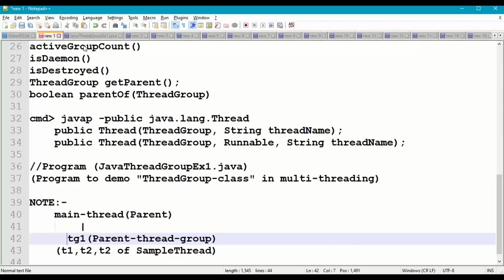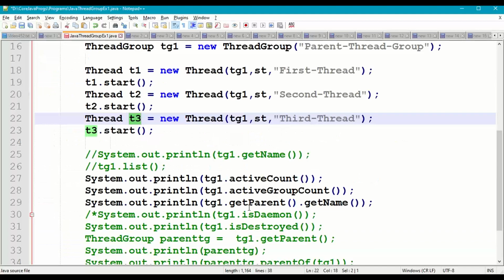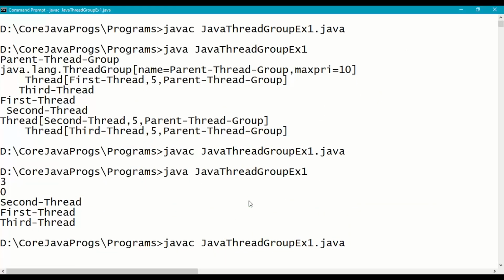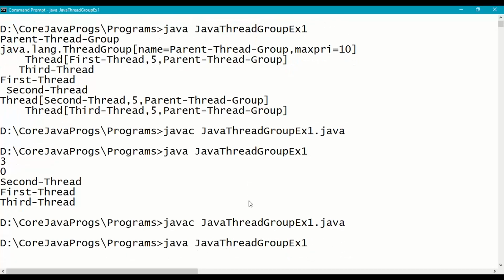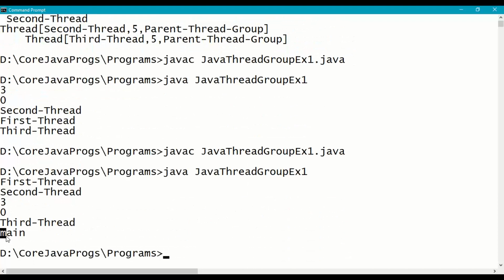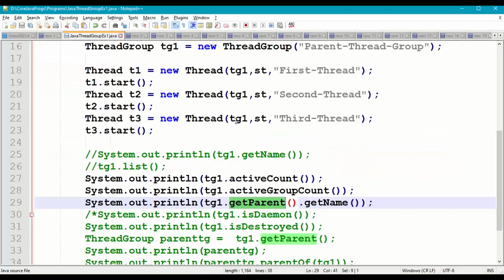Let us get this getParent.getName. You should get the answer as main thread. So recompile, no error, and then run. Main thread is the parent for our thread group, parent thread group tg1.